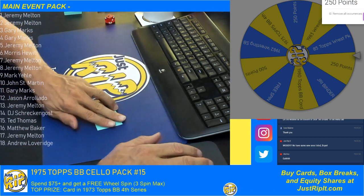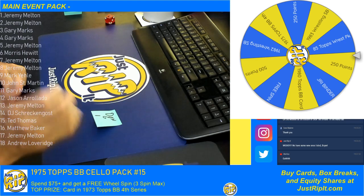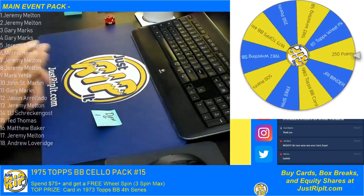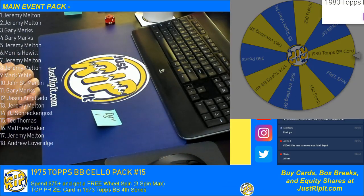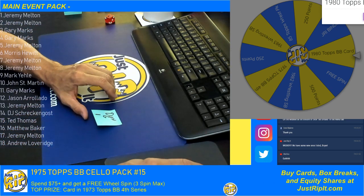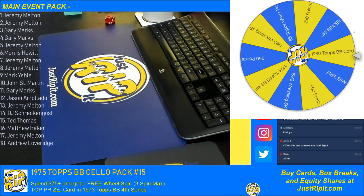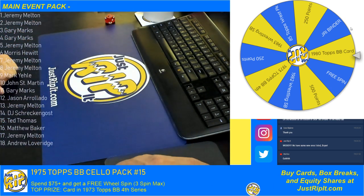Now we go to Don Garrett. You got your free spin coming up on the Wheel of Rip. Didn't give Jeremy the drum roll, and he got the best card, best wheel on here. Good luck, Donnie G. Here we go. Hey, 1980 Topps baseball card. Maybe it's a Rickey Henderson, and you will always remember you got that card for free for a wheel spin. Or a Nolan Ryan. I'd love to get a nice 1980 Nolan Ryan. They all start to look a little older.